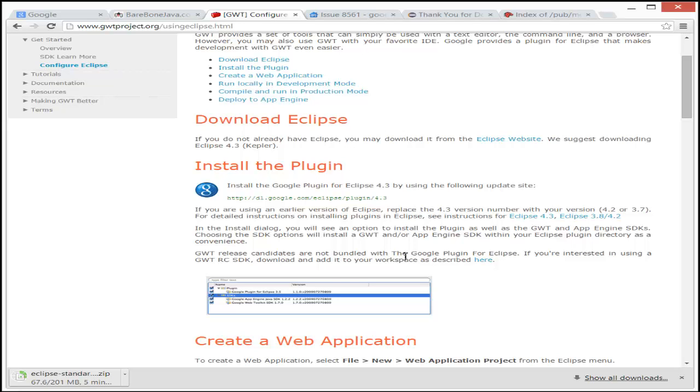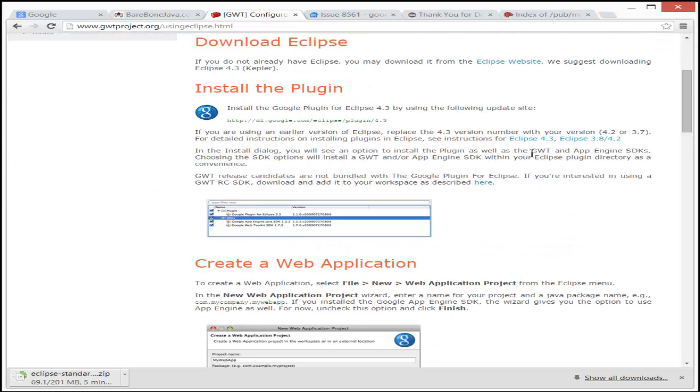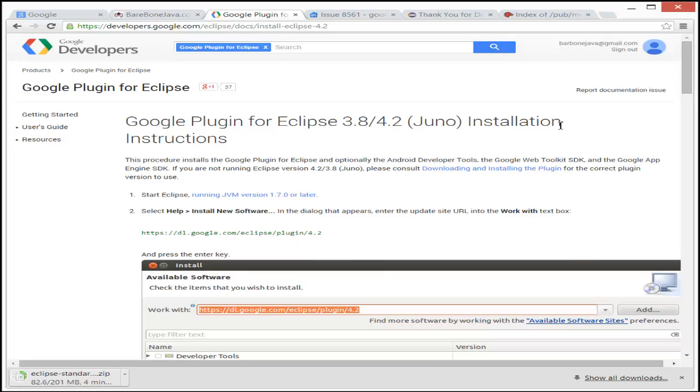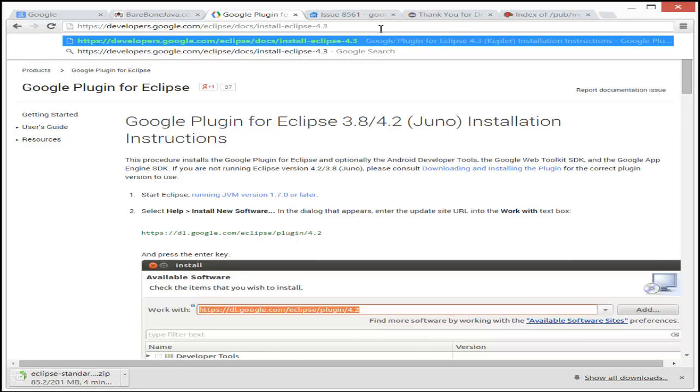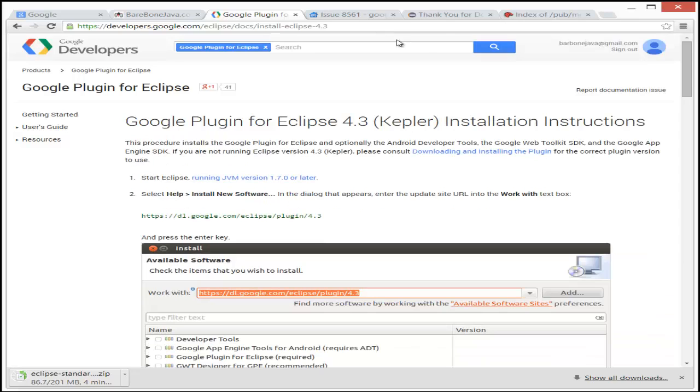Either way, you come to the install the plugin page, download the Eclipse plugin. There's a link that says Eclipse 4.3, which is what we want since we're using Kepler, which is 4.3 and 3.8. If you click it, nothing happens. This link is not working, and if you go any further, it's not going to work. Let's click the Eclipse 4.2 instead. Then it goes to where it needs to go, and we change the 4.2 to a 3 at the end of the URL, and then we get it.